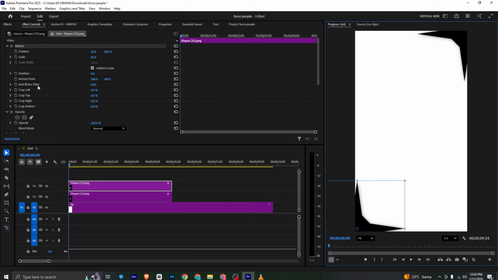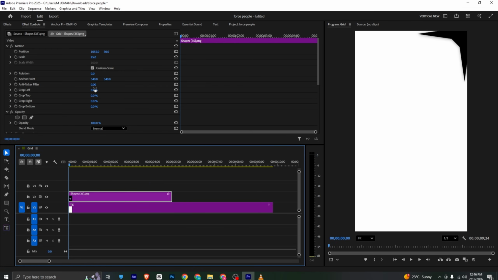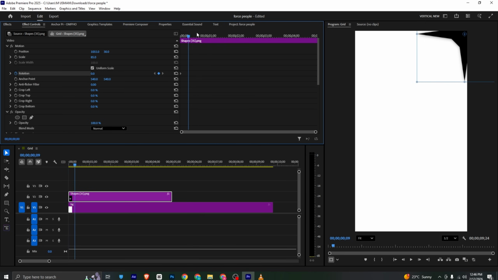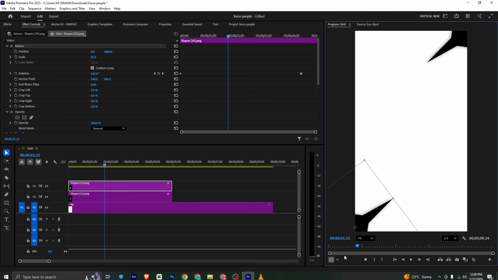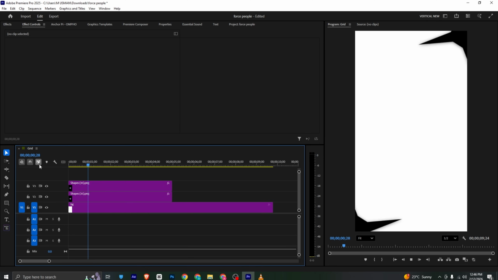Now, once this is done, we need to animate this. So what I will do, I will just simply delete this shape for now. First animate it, then we can copy. So I will simply hit on rotation keyframe. I will move a few frames and I will make the value 1x. So it will give us this nice rotation. You can just simply move the keyframes like this to make the animation slower or faster. I can just simply copy this now and move it to the other side so we don't have to animate it one by one. So this will be giving us this look.